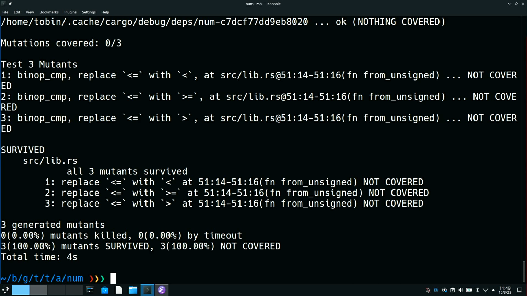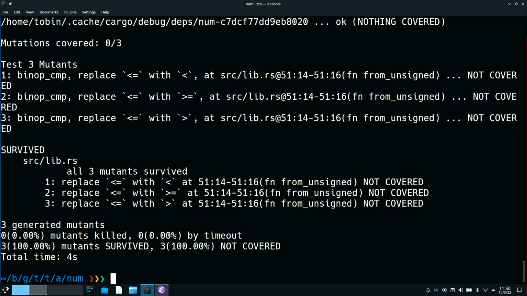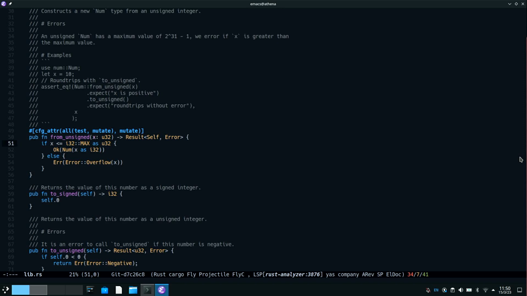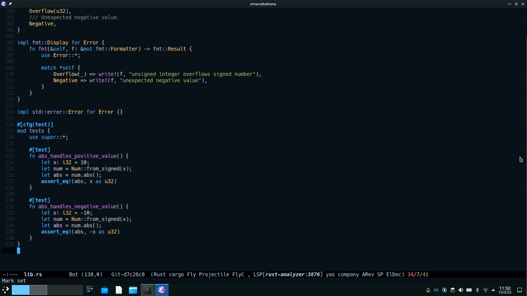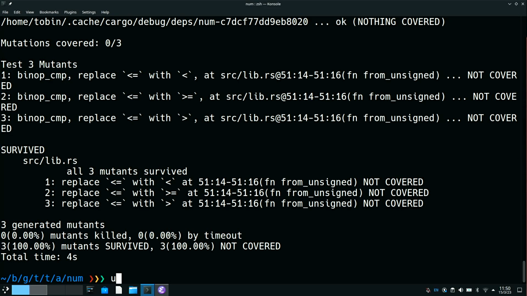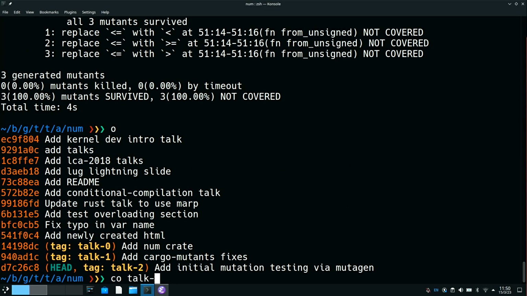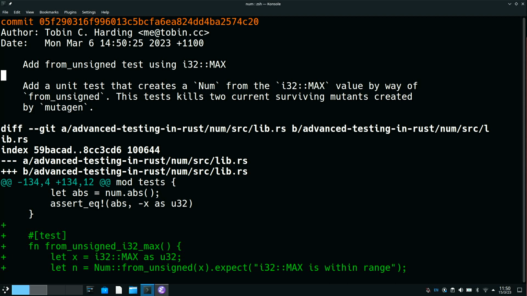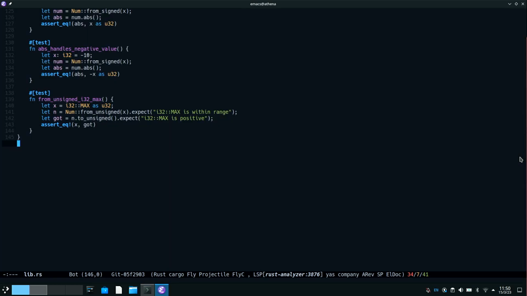So there's only a few, it does a bunch of things. I don't know all the things it does, but a few of them often survive, and they're usually boundary cases. It changes most if clauses, it changes most numbers, and it's usually at the boundary that's interesting, right? So now we see already that this is pretty useful. Testing boundary cases is useful. So we have 3 on one line, we can see it's a boundary case, so of course let's check if the value is max. So we go down, so we added another test.